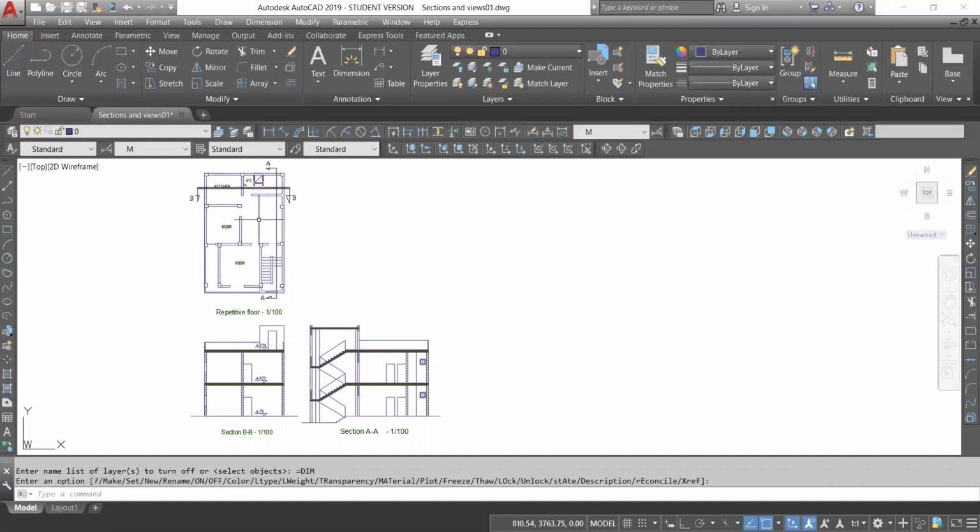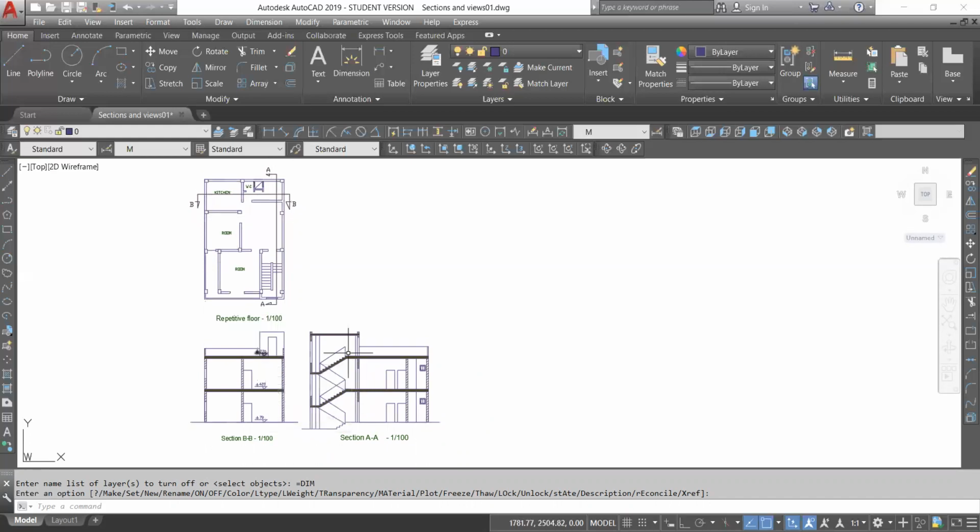Here we have a plan, horizontal view. Here we have a vertical view, section A and section B. This is section B, this is section A. You have to pay attention to the alignment between these lines.